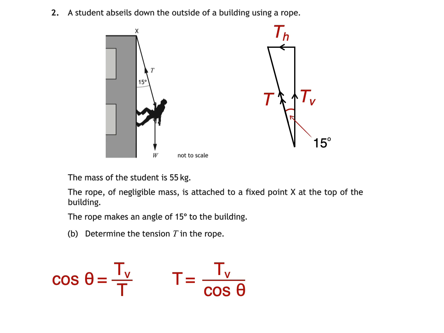As I said before, the vertical forces acting on the student are balanced. So the vertical component of the tension force, Tv, is equal in size to the weight. Angle θ is 15 degrees. So T equals 540 divided by cos 15, which is 559 newtons, or to two significant figures, 560 newtons. Just make sure that your calculator's set to degrees rather than radians, otherwise you'll get some weird answer here and lose yourself a mark.